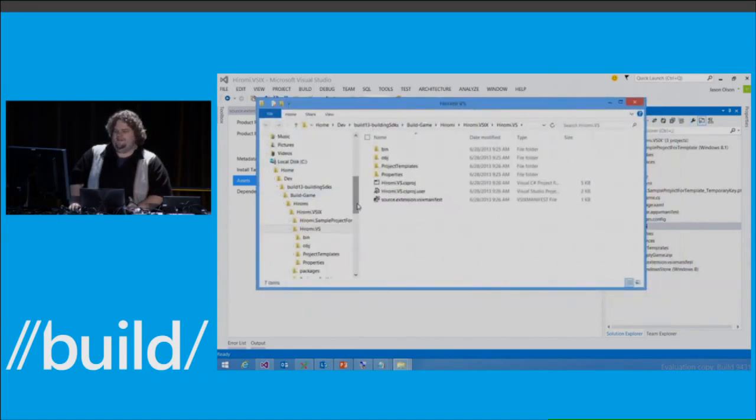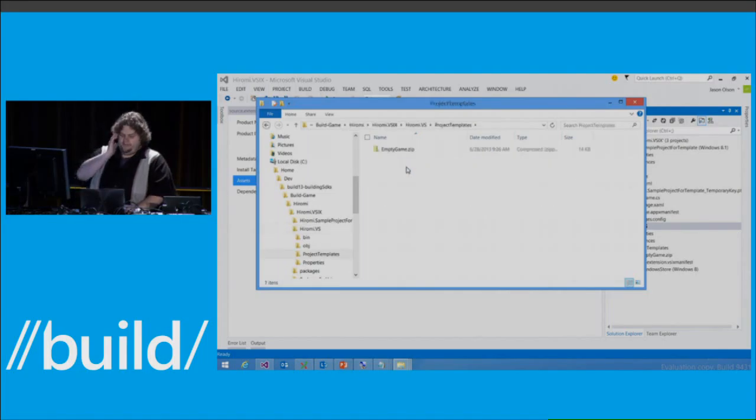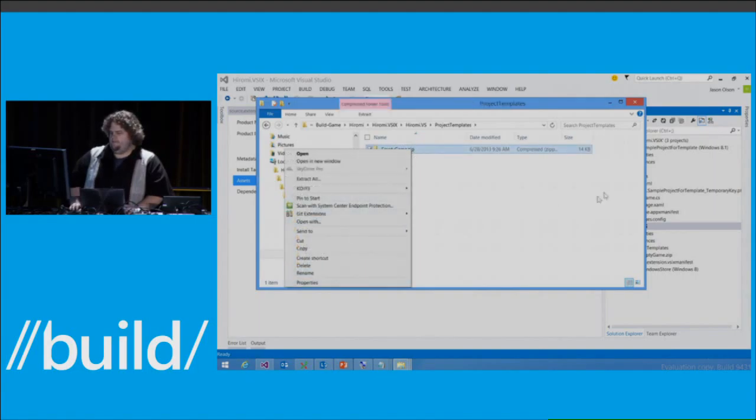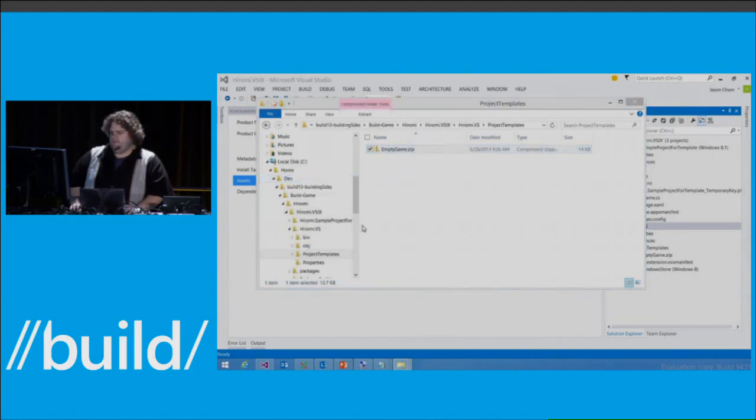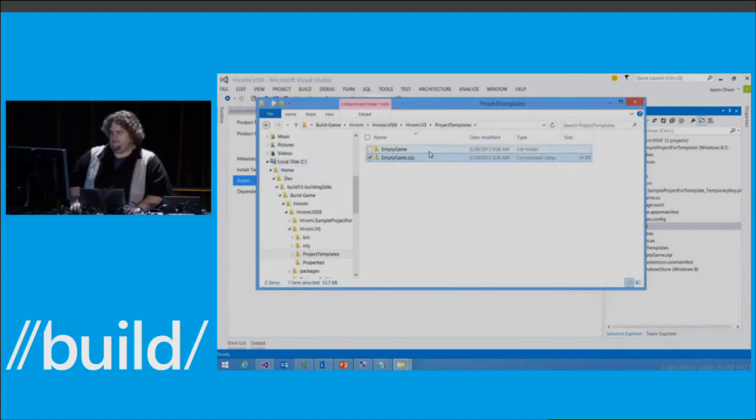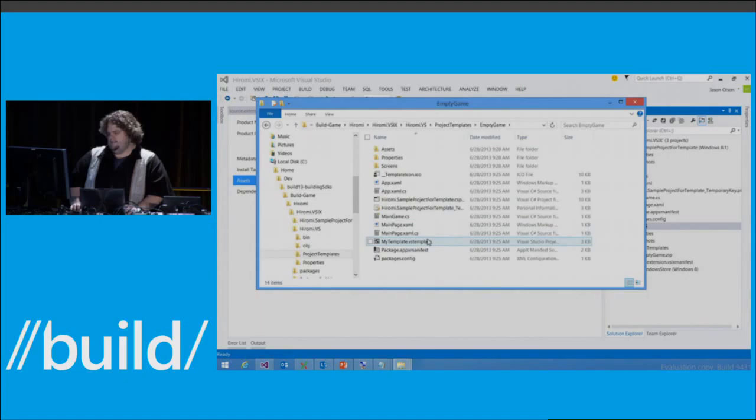Which is actually, as you'll see later when we talk about Visual Studio packages, is exactly what we have to do. OK, so coming in here, let's dig into project templates where it was created. This is where it gets fun. We're going to start rolling up our sleeves here and getting dirty a little bit. I'm going to extract all these files, and let's dig into this.